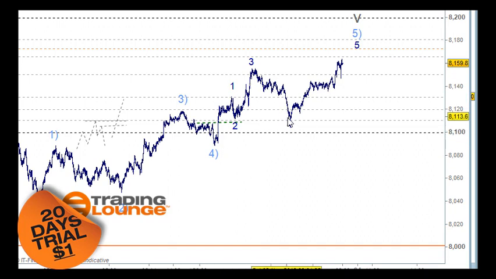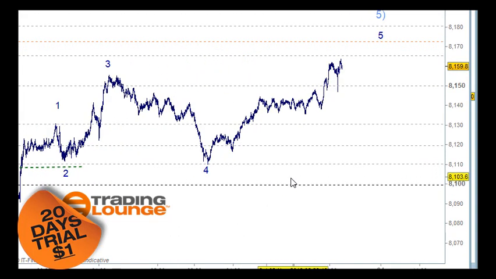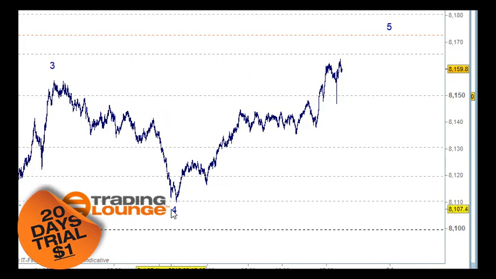So this is pull way back down here and overlap wave 1. I mean, maybe it's okay at this degree of structure. It is corrective, it's not like an impulse wave, because otherwise I look at it as an expanded flat as well, but it's not the case. It's definitely 3 waves here. So anyway, a little bit of thing there, but then I come into this here. If I'm wave 4 here, you can count here easily as wave 1 and 2 here, then 1 and 2 and 3 and 4 and 5 here, and then we're going across for wave 4. Wave 2 is simple, wave 4 is sideways and complex, and this is the low here.